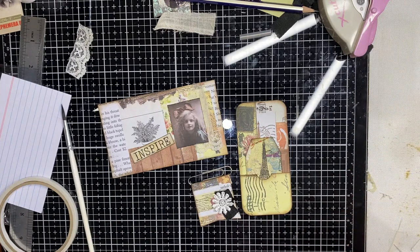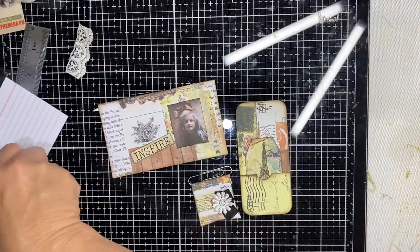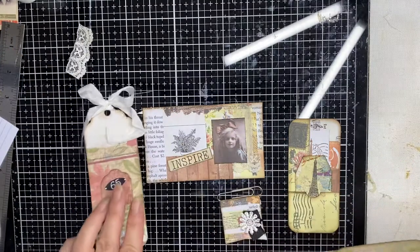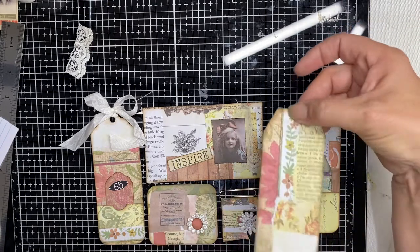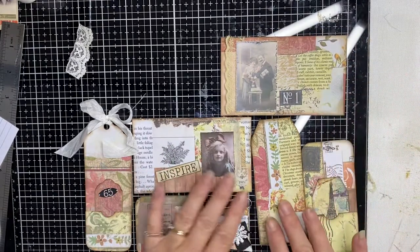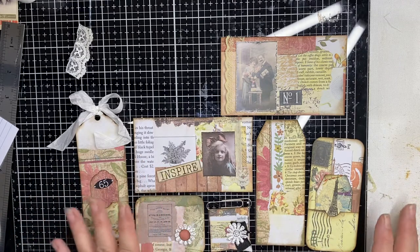I will move all this over and we'll just sit them in front for a moment. Make a little bit of a clear space. We'll just push it all to the side. How's that? That works. So I've got that one, that one. What did I do with the other ones? Here we go. That one. My little tab one. Another just straight tag. About there. And that one. Some quick and easy ideas to use your master boards.